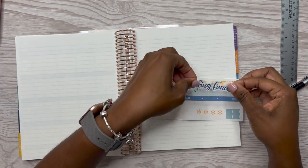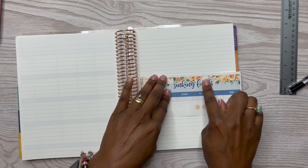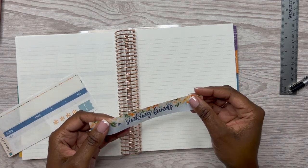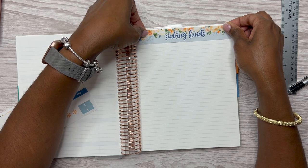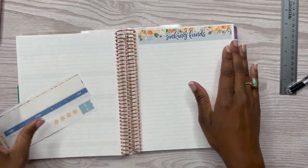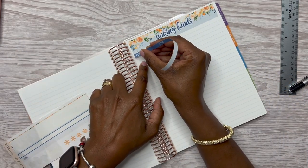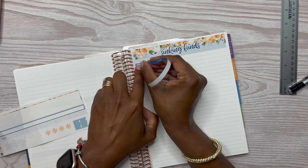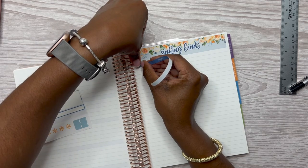Our sinking funds stayed the same. I didn't close out the budget from last month because I did not do a good job. I didn't track anything, so there was nothing to close out or make a video about. I am definitely going to get better at that because I do want to bring y'all content and hold myself accountable and bring y'all along with me. I will be doing a better job this month and going forward because we've got to get our expenses and our finances on track.